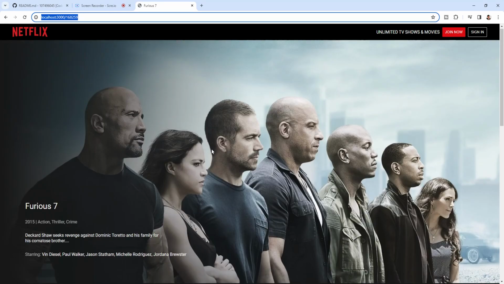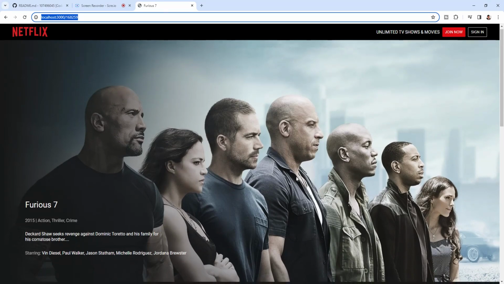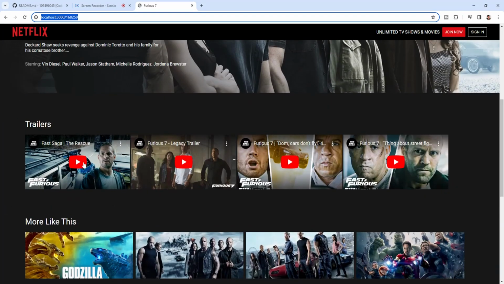But in this case, it can find the movie because it's here, as you all can see, and I'm passing all the data, including strings and images, and it's basically going to fill the screen. And in here, I'm passing the iframe from YouTube, right?